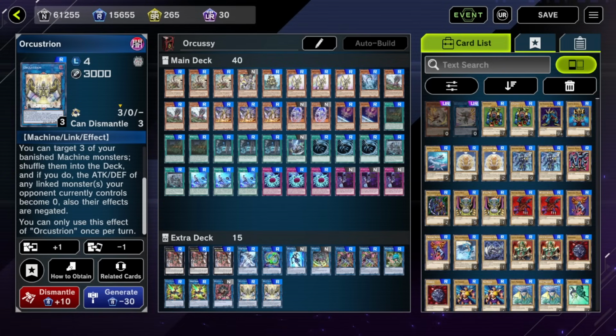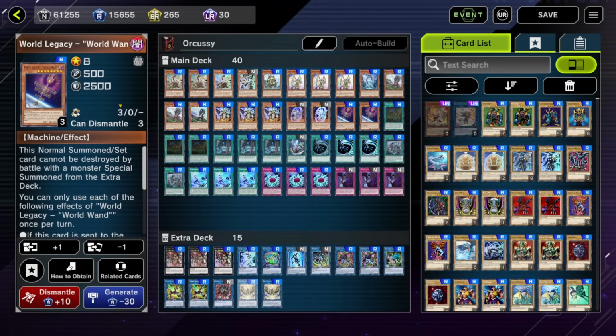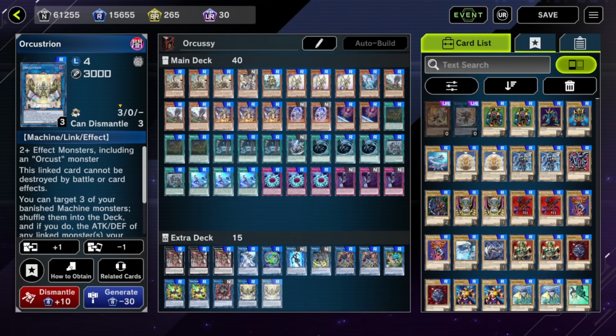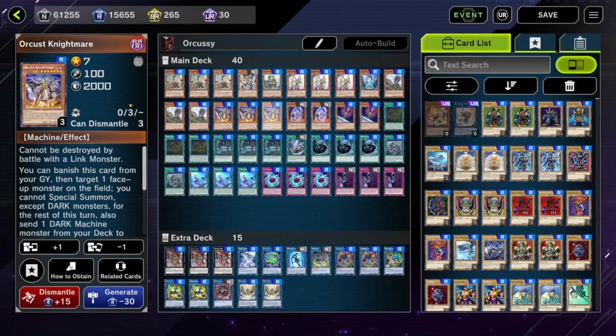But basically, this recycles back all of your Orcust monsters and all of your World Legacy, World Wand back into the deck, so that every turn you can go through an Orcust line. Every turn you can summon Orcustrion. If Orcustrion dies, you can summon it back with Stimul Skeleton. So like the Dragonmaid deck I showed you, the deck just has an infinite grind game, and that's the key for this format, just having a grind game.